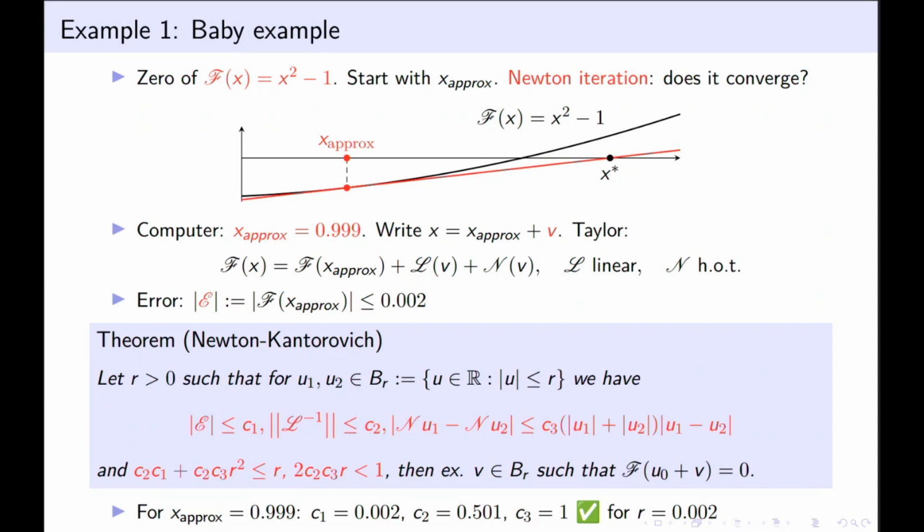Yeah, other questions or comments before I move on? Does it say anything about the uniqueness? It does. I didn't say this because it didn't fit into the last line, but there's actually a unique V in this ball which solves this equation. So it says local uniqueness. And you immediately know it can only be local because, for example, in this example here, x squared minus 1, this theorem will tell you there is a unique solution near 0.999, but it totally misses the -1 solution.